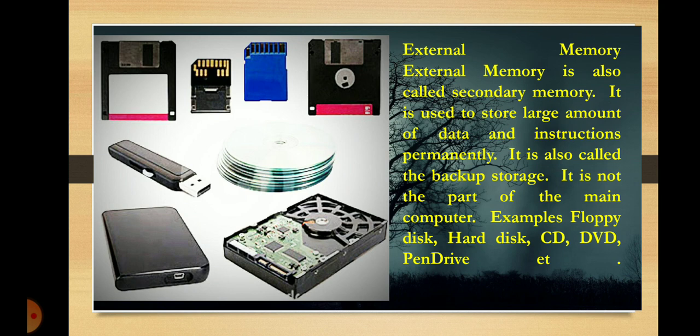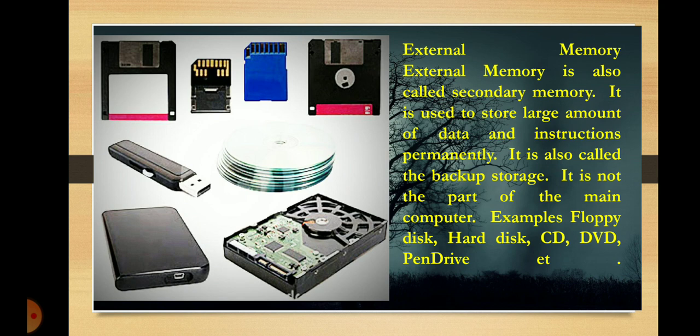The main memory of the computers is volatile in nature and also has a very limited storage capacity. That is why we need some storage devices which can hold or store data for a longer period of time. For this purpose, we use different types of external memory which are available in the market.